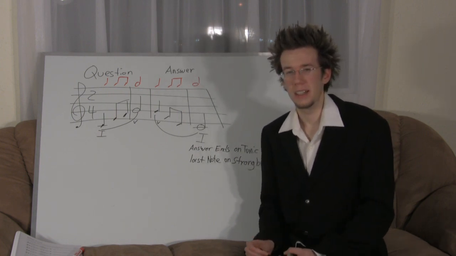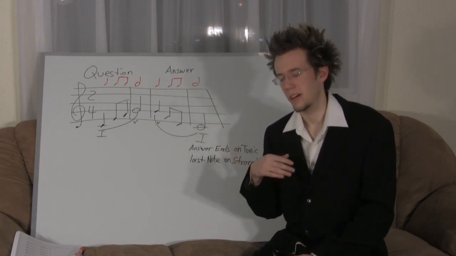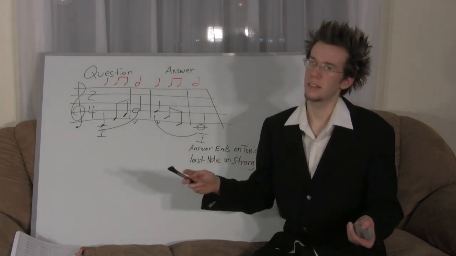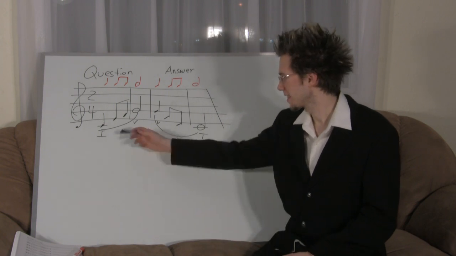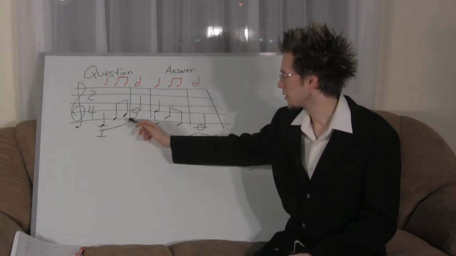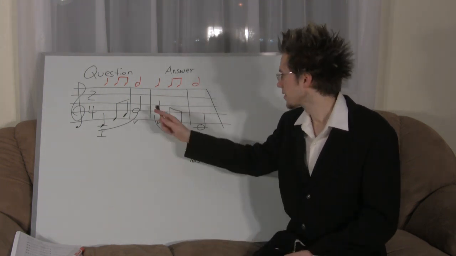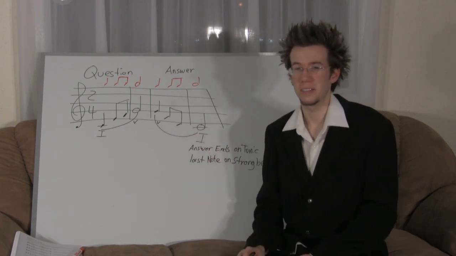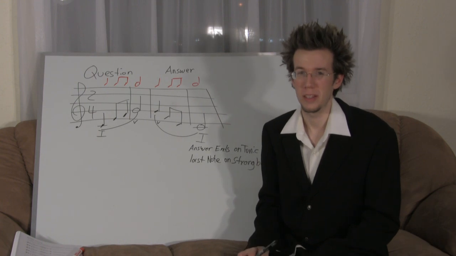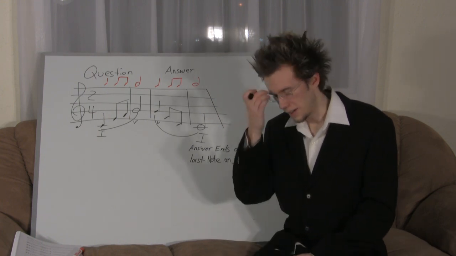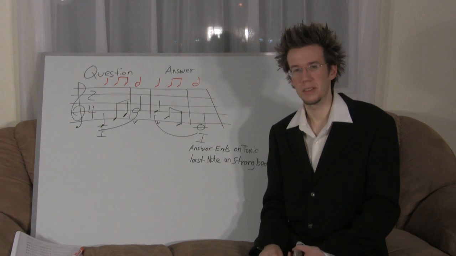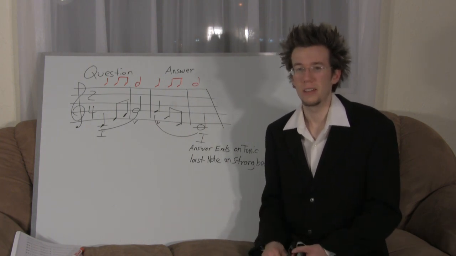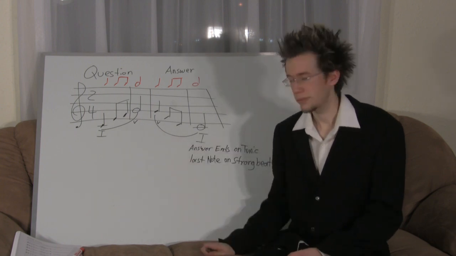So basically the idea is that you write a melody, it's almost like you're answering a question, you're asking a question, it's like da da da da or something like that, right? That's actually kind of what that is. Like da da da da, and then it's like dun da da dun. Anyway, you could try playing it on the piano or whatever instrument you play and see how it sounds. But basically the whole idea is that you start on the tonic or any other note, and then you end on the dominant here.